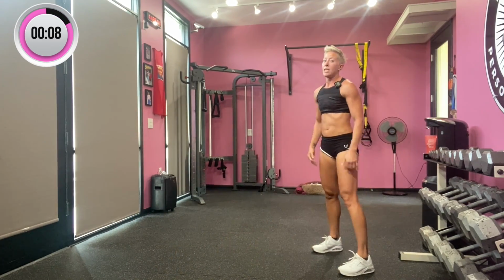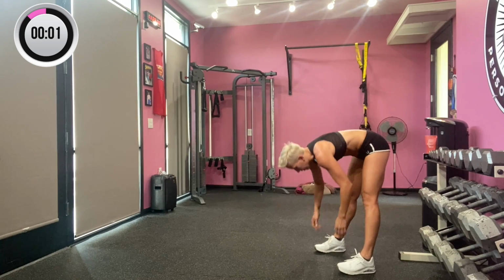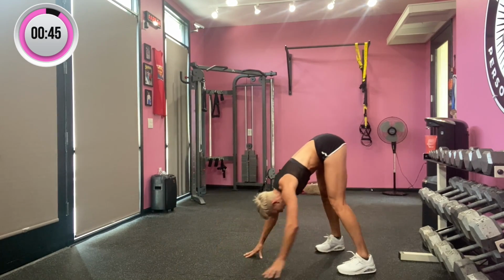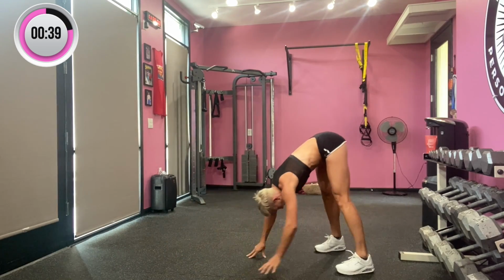One more time, then we go into our lunge and into shoulders. And then we'll change it up. So we're almost there. Touch your toes, walk it out. One last time, strong here, push, and walk it back. Tap your toes. Tap.